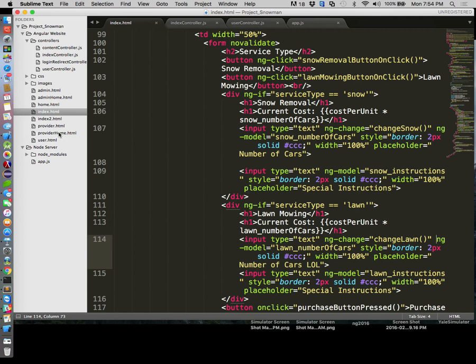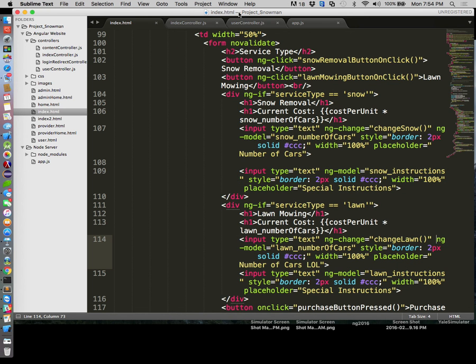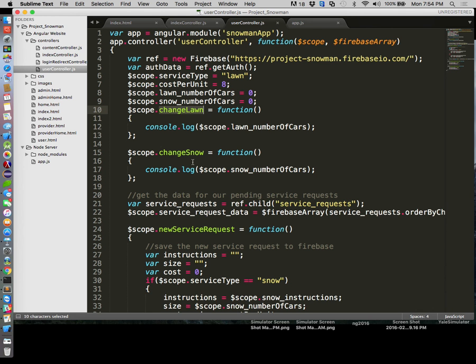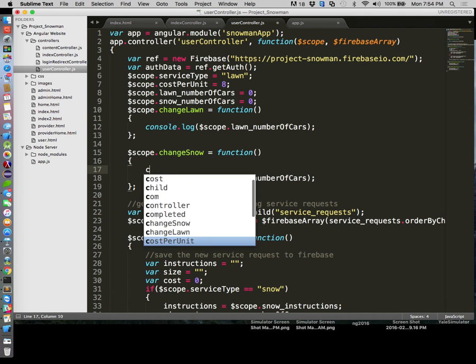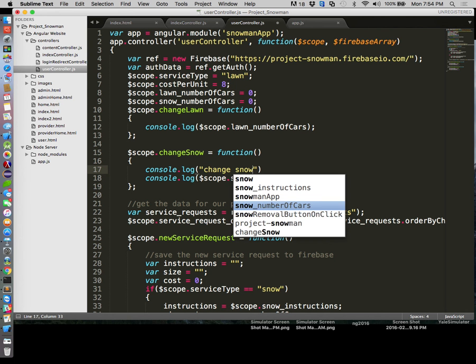All right, what if we force an apply before? So, right there, that's proof that it's not actually updating over there, because it's just getting a bunch of zeros, even though we've put in a whole bunch of values. If we turn this over to this guy, still 0 a bunch of times. Let's just make sure that it's calling the right version of this. So we're going to do console.log change snow.